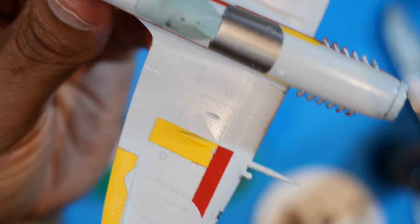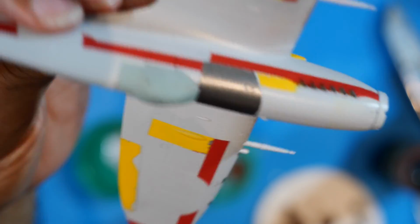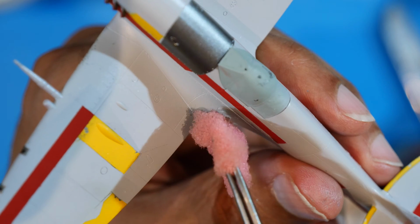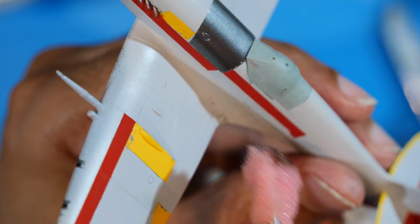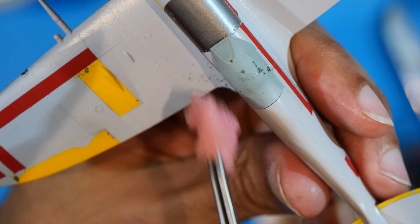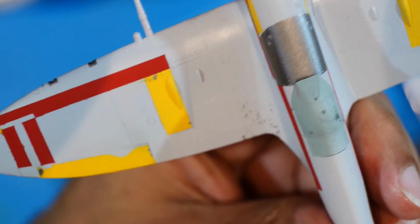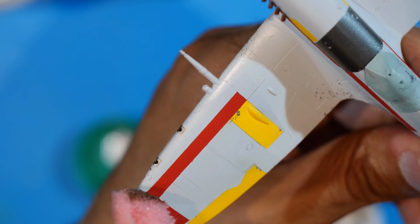There you go, stuff like that really, around the areas that I think would be fairly well weathered. Because you've got the area here where the pilot will step in the airplane. Looks a bit meh right now. Maybe it's because it's just the one colour.